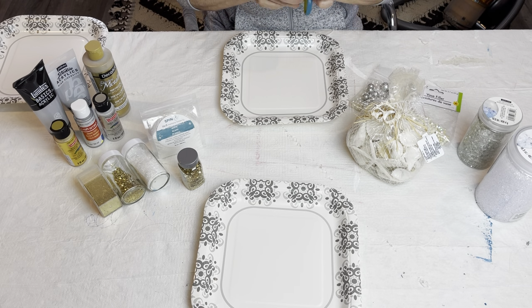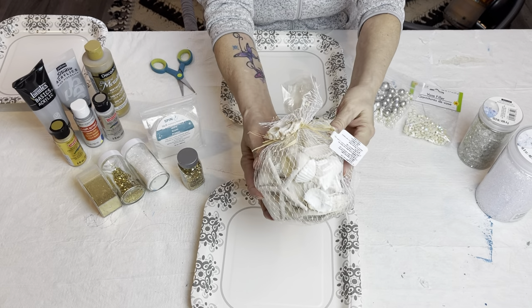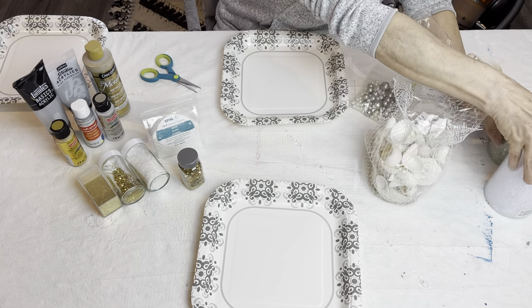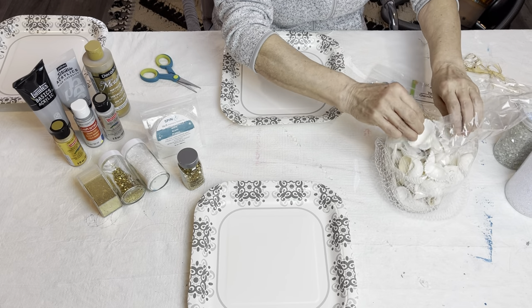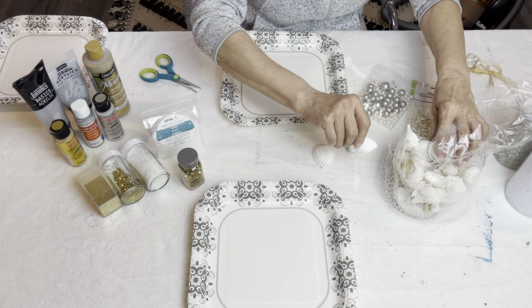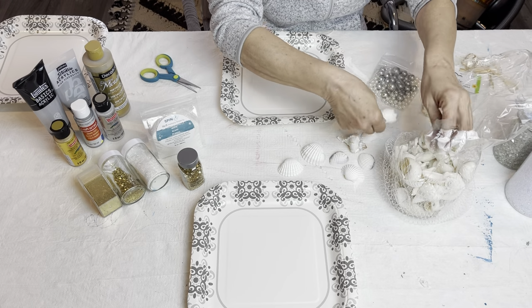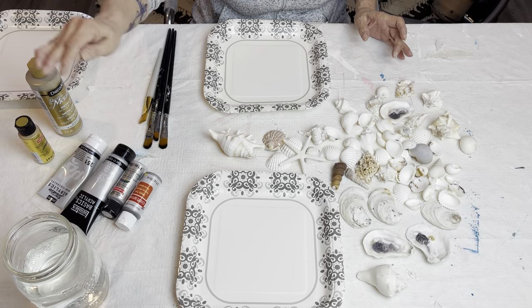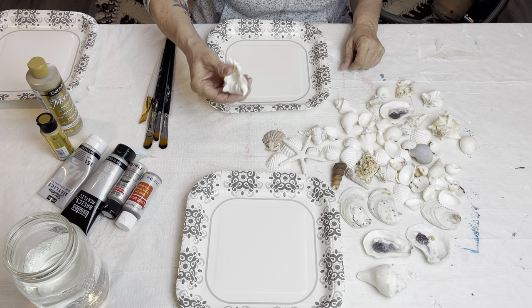Okay, so now I want to bling up my shells, and I bought these shells at Michael's. They just come in a bag like this. I'm going to be painting some silver and some gold, and then I'm going to keep some just in the natural color. I have all of my silvers here. Some are older paints, and I just want to use them up, and my gold. So I'm going to start with my gold.